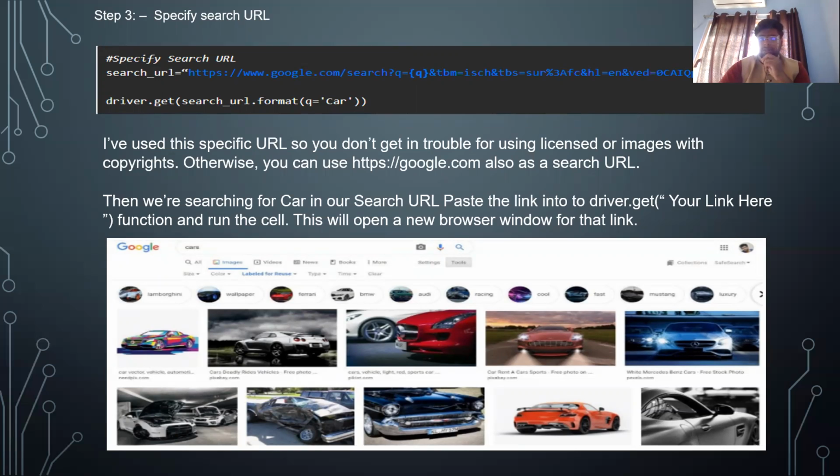Then we are searching for cars. In our search URL, paste the link into the driver.get function and run the cell. This will open a new browser window for that link. We are doing web scraping for this image in Google. Take it as an example.